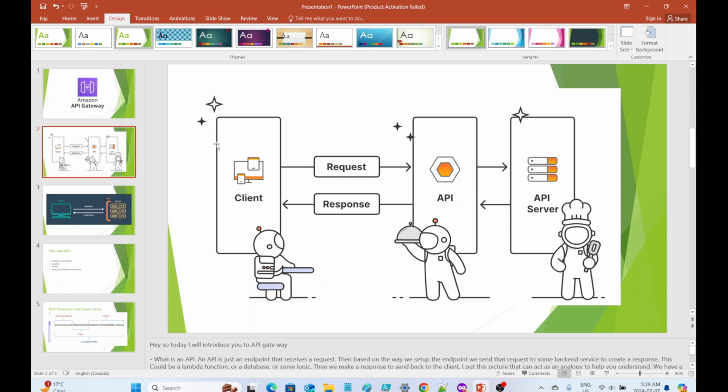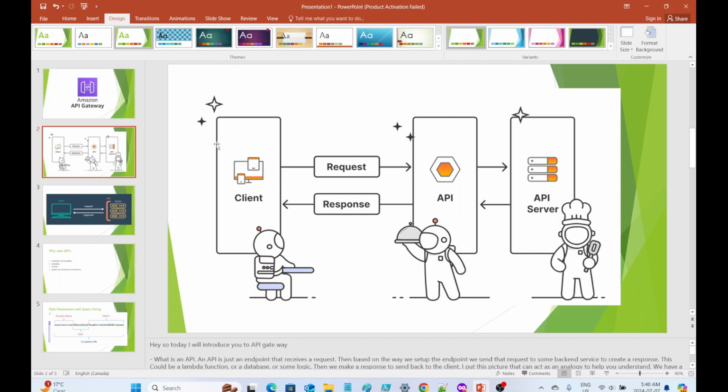This resource might be a database, a function, a piece of logic. There are several things that can receive our request. So let's say it's a function. Then the function will receive the request and all that information within it, and it'll process it and then send a response back to the API, and the API can again manipulate this response, or pass it as is and then send it back to the client.